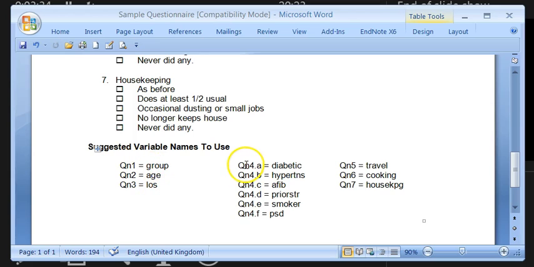Now, when it comes to question four, it is very interesting. It's not just one piece of information we need. We need six pieces of information. So we can call it question 4A, 4B, 4C, 4D, E, and F, or we can just choose to call it by these labels. Now, question 5 is a simple choice question with 5 choices to choose from. Travel. Question 6 and 7 are likewise simple choices out of 5 or 6 to choose from.